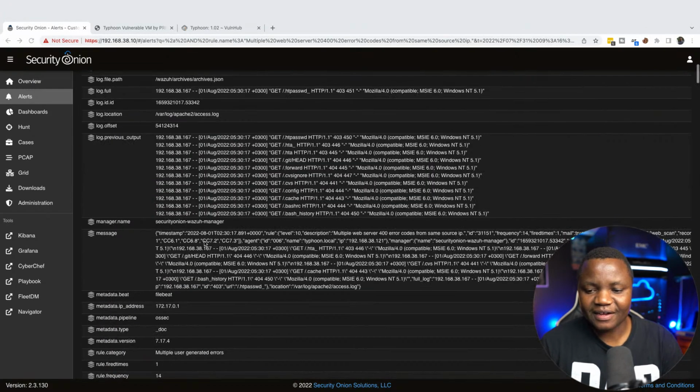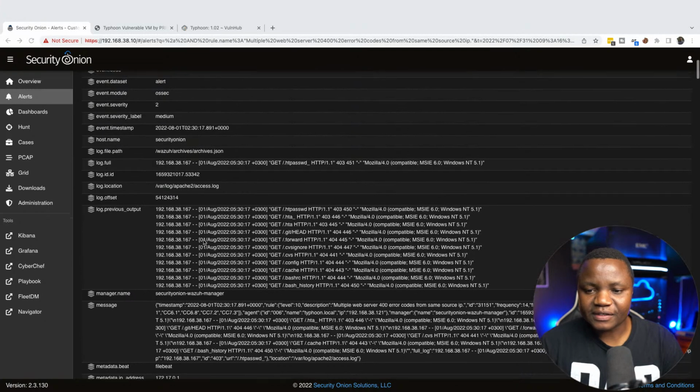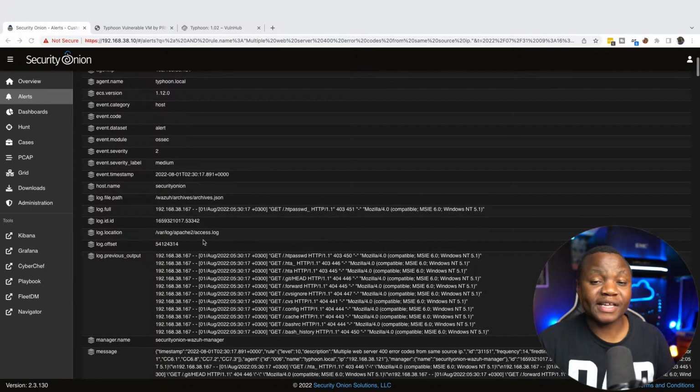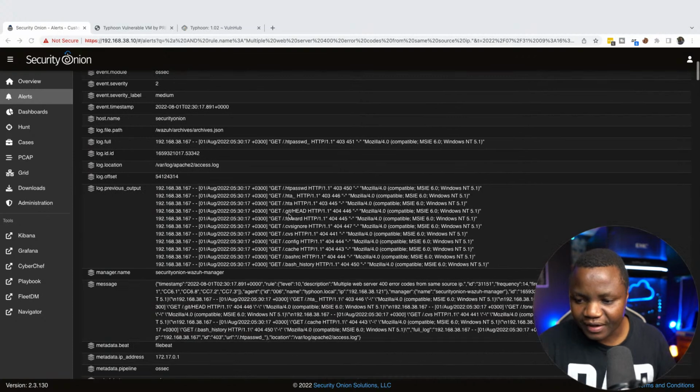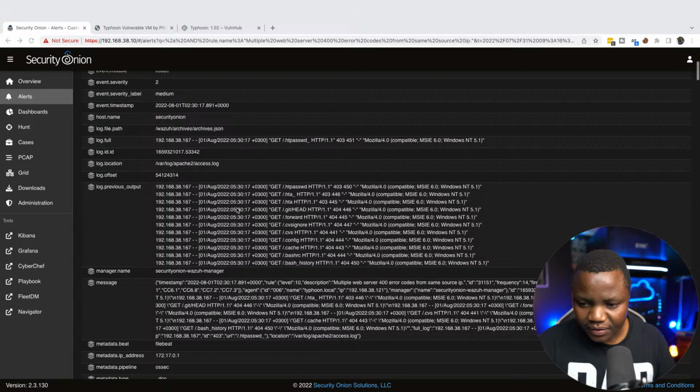Okay, so this right here is coming from the OSSEC machine. This is a host-based intrusion detection system. The actual host that's being attacked right now is saying, hey, I see multiple HTTP 400 errors from one source IP address. That's a problem because they're happening within milliseconds of each other. But look at this. We have a bunch of GET requests. If you look at the timestamps here, it's even at the same exact time.